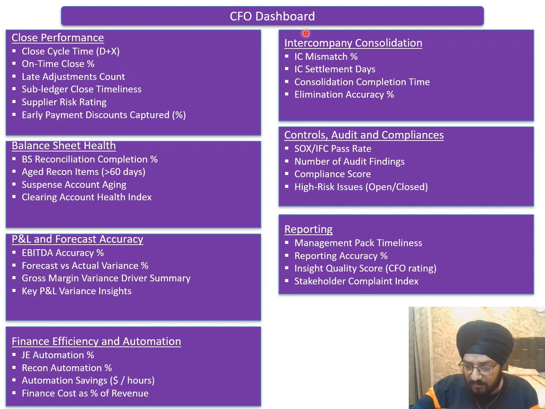So with this we have concluded the entire R2R session. We have completed 3 sessions, O2C, P2P, and R2R, and then we are going to come up with another session, which is the financial planning and analysis, which will then complete the entire finance processes, and we are going to create one compendium of these entire four processes so that a handbook is made available, and whosoever wants to have a look at that handbook can understand what all these processes are about. So with this, let's just move to the closing slide.